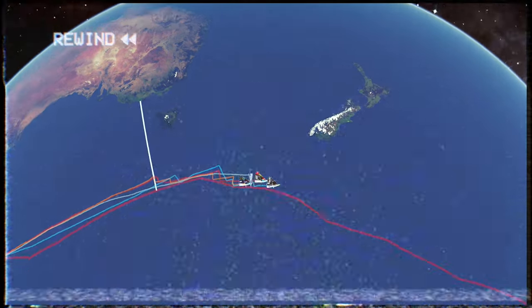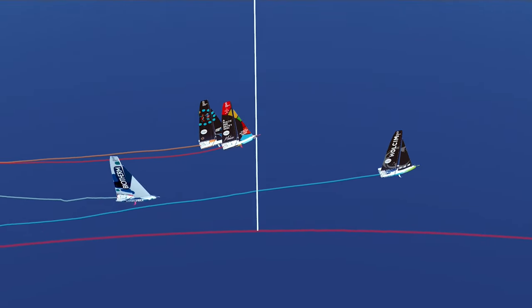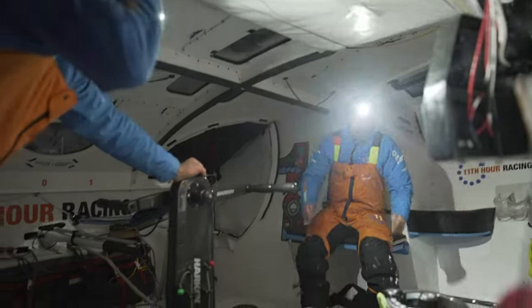We need to go all the way back to the scoring gate on Sunday evening. After the head-to-head fight to the line between Team Alizia and 11th Hour Racing Team, each boat could finally assess things and build a plan for the next 7,000 miles. For 11th Hour Racing Team, their mainsail ripped while putting in a reef. The frustration of the moment was keenly felt by everyone as their progress in the race was damaged again.